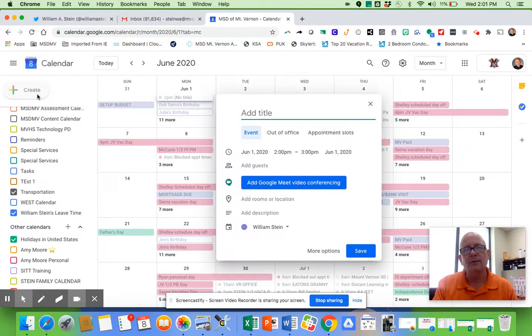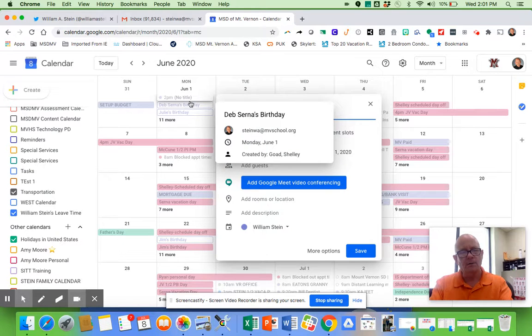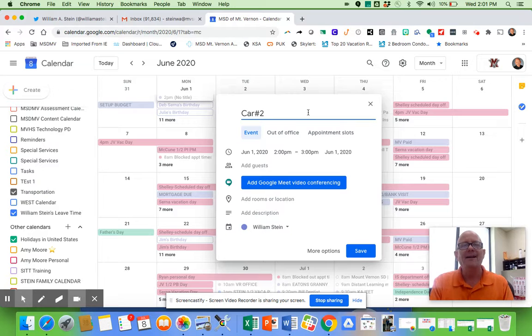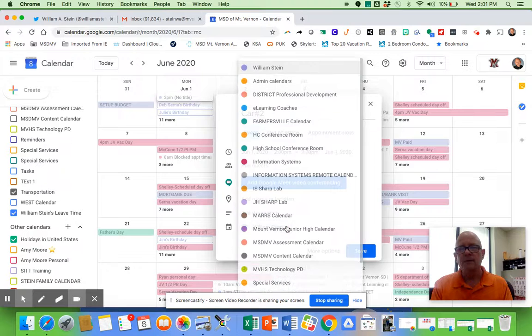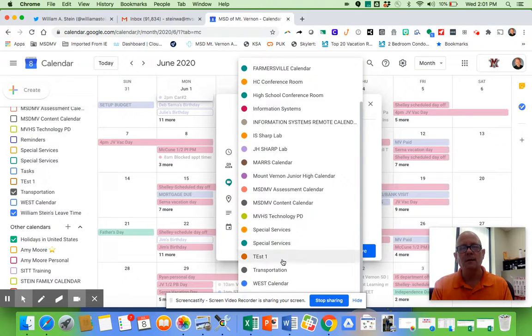Or if I wanted to create a calendar event, let's do that real quick. I can create a calendar event, I'm going to use car number 2. Whoops, that's Cerna's birthday. Car number 2 on June 1st. And then notice how it's defaulted to Williamstein. That's my main calendar. But if I do one of these, I can go find transportation and I can put that appointment just on that calendar.